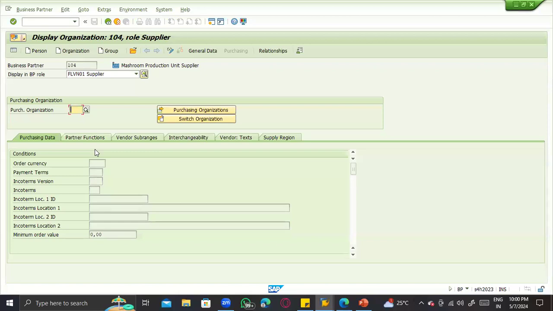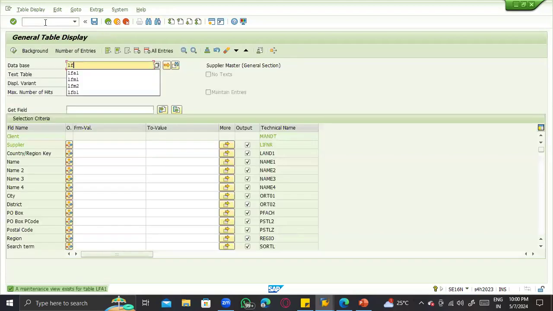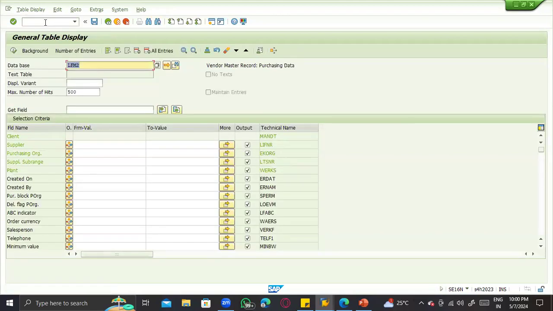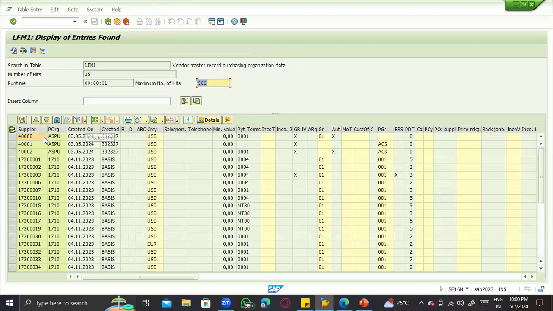So I'll enter my purchasing organization. This is a new system, right? We don't know what exactly the purchasing organizations are there. I'll take some purchasing organizations. There is nothing here, these are all created recently only.